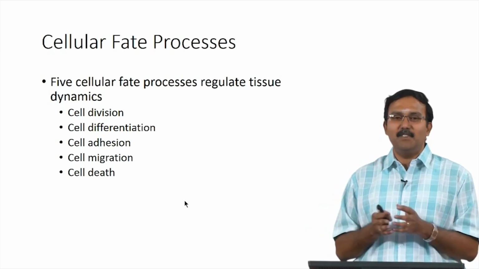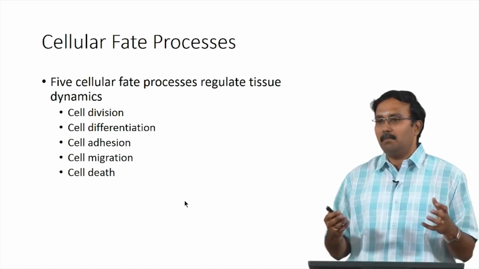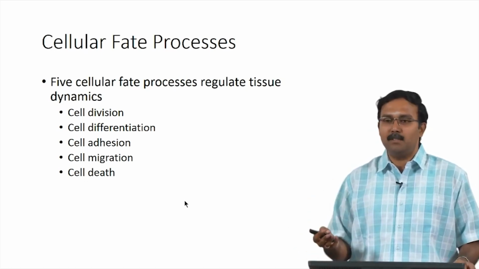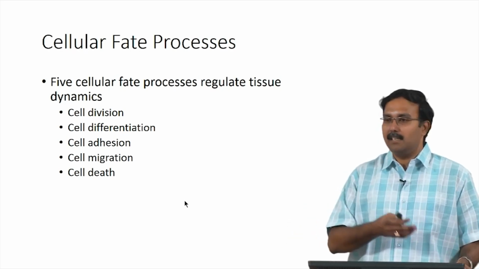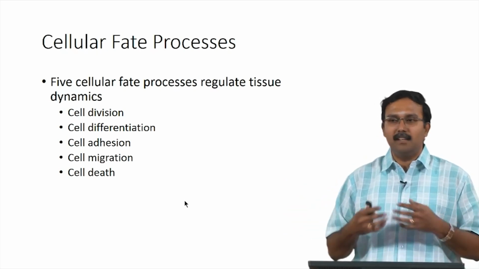And based on what it does, the tissue dynamics will change, and you are going to have cell populations which are doing different things in the same tissue at varying stages, right. So, there will always be some cells which are adhered, some which are migrating, some which are dividing and some dying and so on.